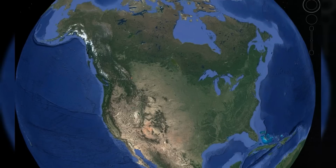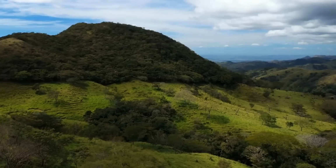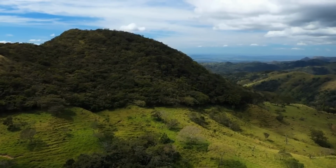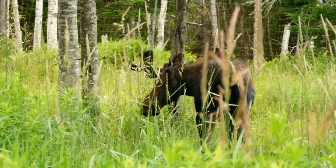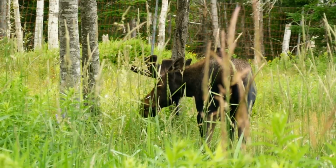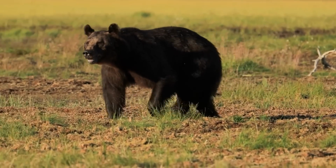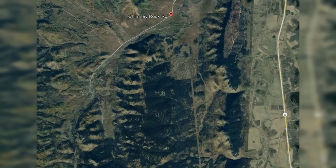Today's episode whisks us away to a remote area called Chimney Rock Road in southwest Alberta, Canada. The terrain is a hilly country that lies at about 5,000 feet in elevation. The common trees in the area are Gambel Oak, Juniper, and Pinon Pine, with the underbrush of rabbitbrush, sage, and bitterbrush scattered between. The wildlife in the area includes moose, elk, deer, and woodland caribou. The dominant predators in this area include cougars, gray wolves, lynx, bobcats, coyotes, and black and brown bears. It is in this wild and remote setting in which our episode takes place today.